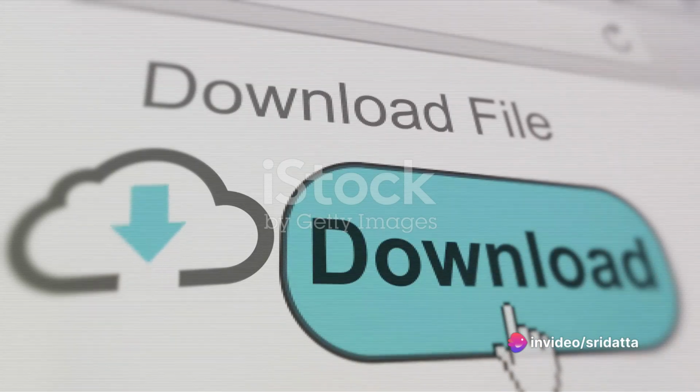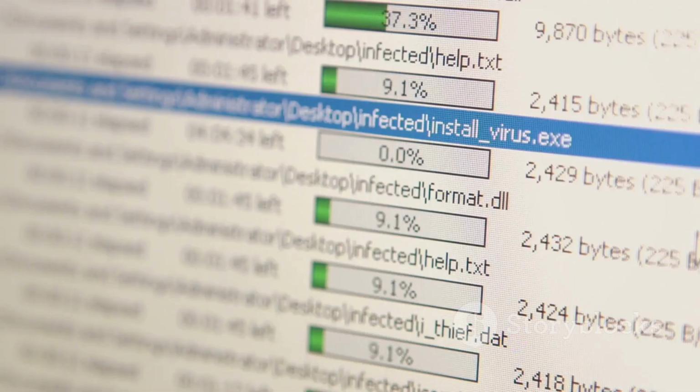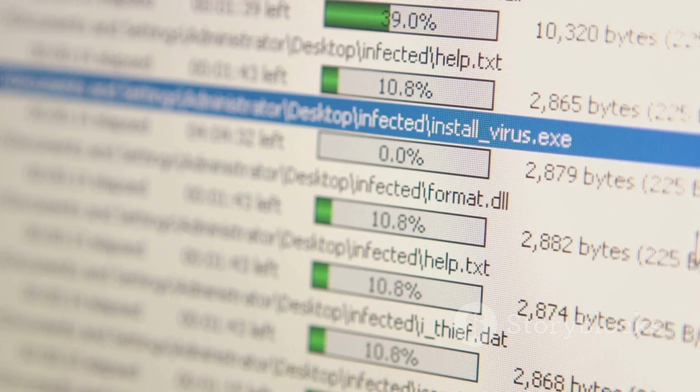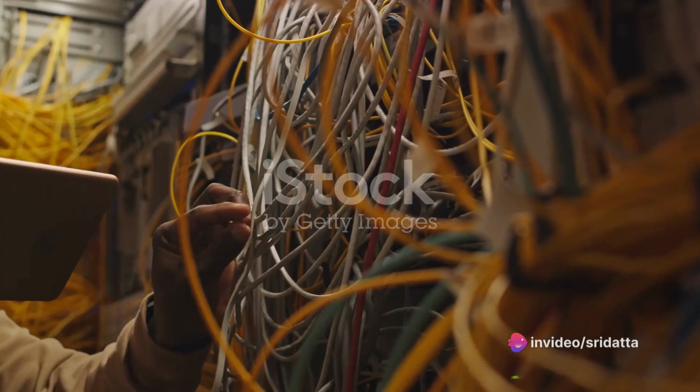Once you're on the website, click on the Download Now button. You'll be taken to a page with different versions of the software. Choose the one that suits your operating system. If you're using Windows 10, select the latest version for Windows. If you're on a Mac, you'll need to download a separate program called Cyberduck.